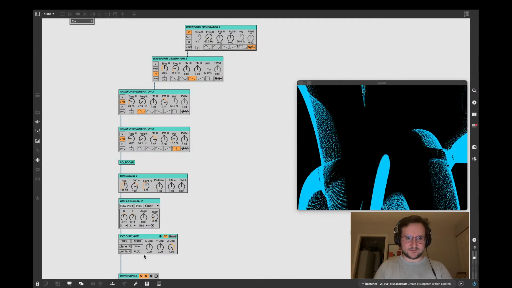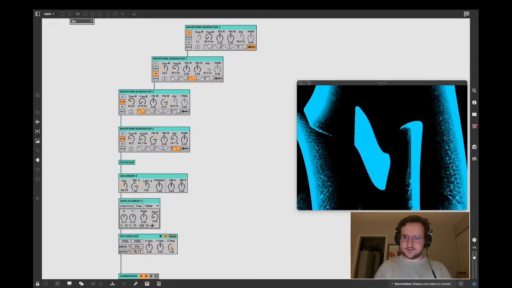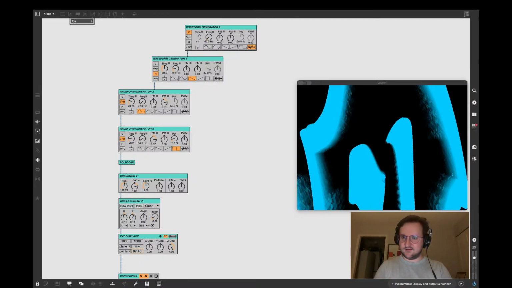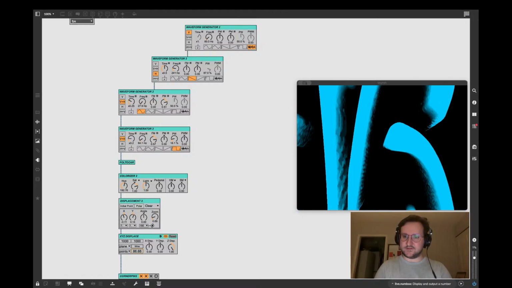The reason why is you can change the size of them, and they can become really large bubbles or very small fine points.